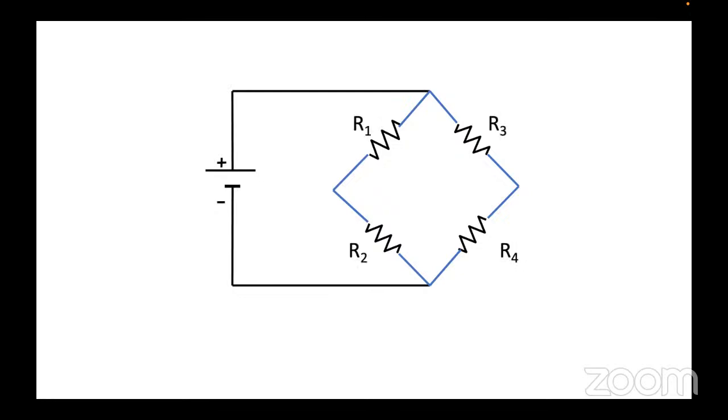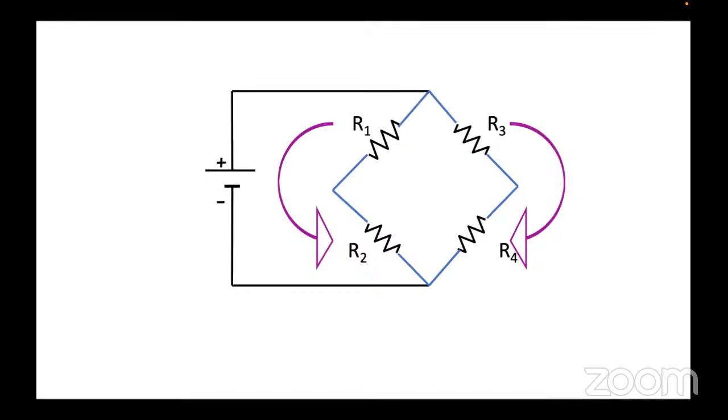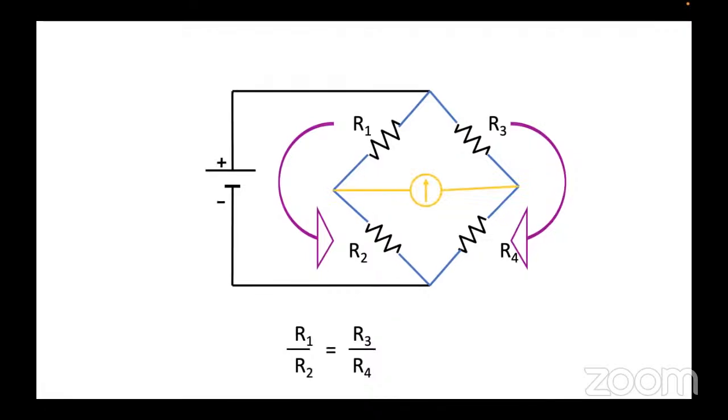So there are 4 resistors in that circuit, and you apply a little voltage across it, and it will pass through the resistors which are in series. So R1, R2 are in series, R3, R4 in series, but R1, R2 is in parallel with R3 and R4. Okay, so R1 by R2 is equal to R3 by R4. This is what a Wheatstone bridge is. And if you then have a galvanometer between the 2 bridges, you can monitor an unknown quantity.